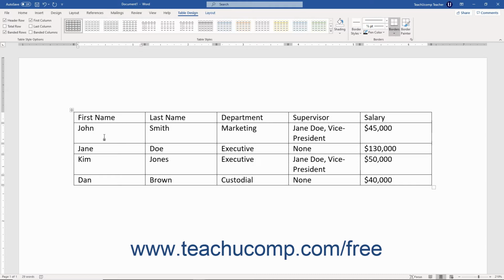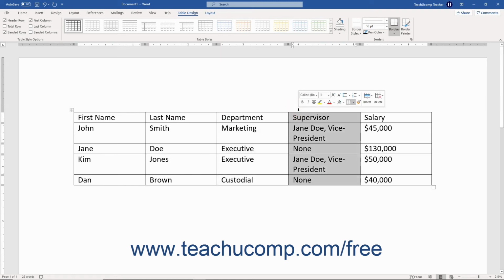To best organize a table, you should put the specific types of data to record into the columns and then place the actual entries for those columns into each row. For example, if you were creating a table that recorded employee information for each department in your company, you would make individual columns for each unique type of data to collect. So, for example, you may have columns like first name, last name, department, supervisor, and so forth.